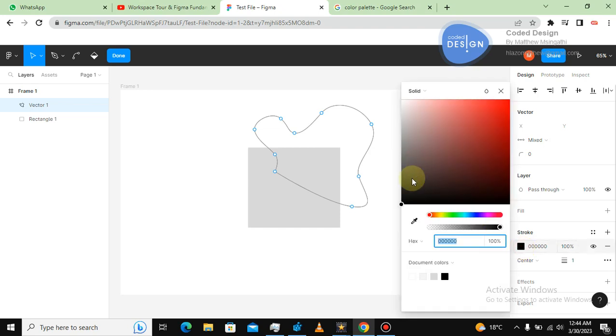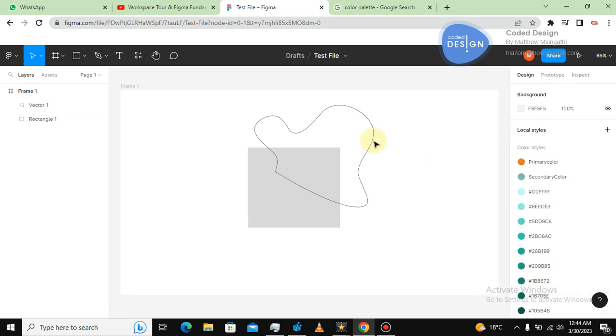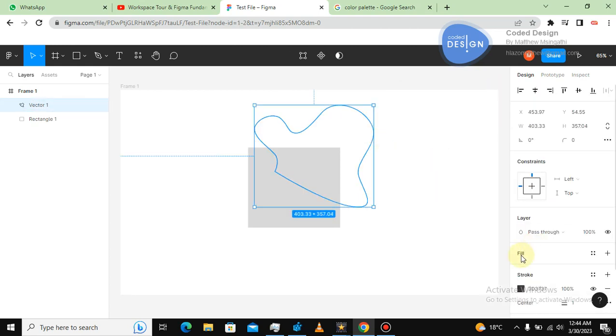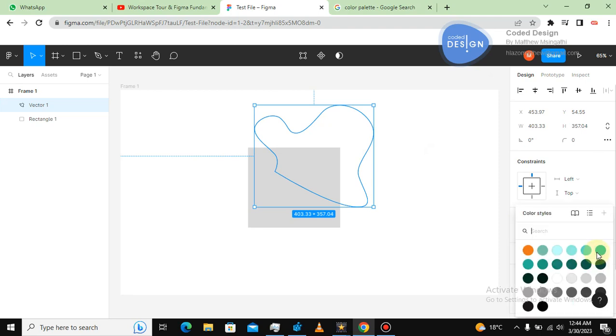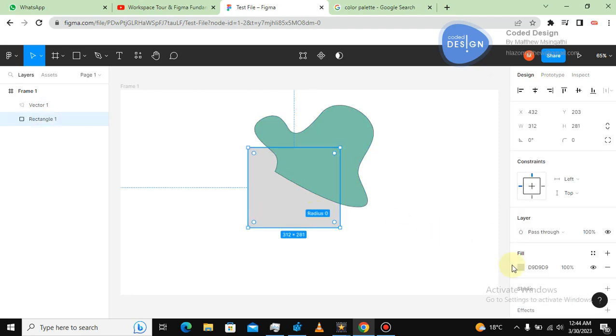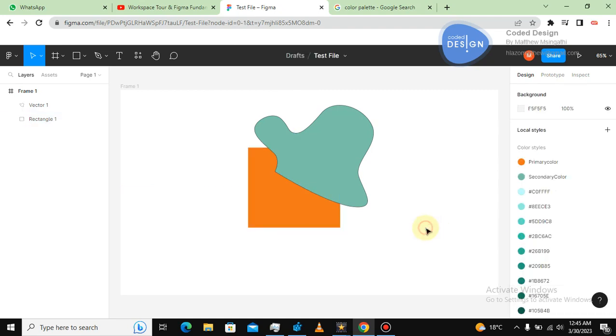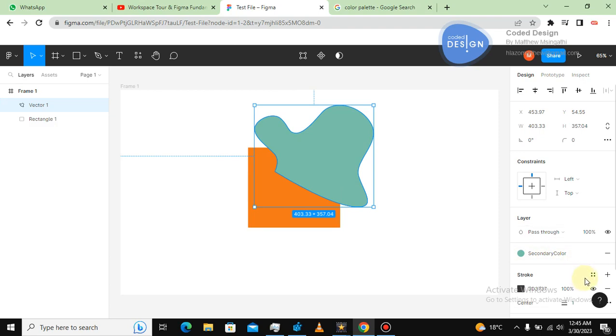Okay, let's just give this one a color. Click here, go to fill, click one of these so that they can have different colors. Remove the stroke, don't really need the stroke.